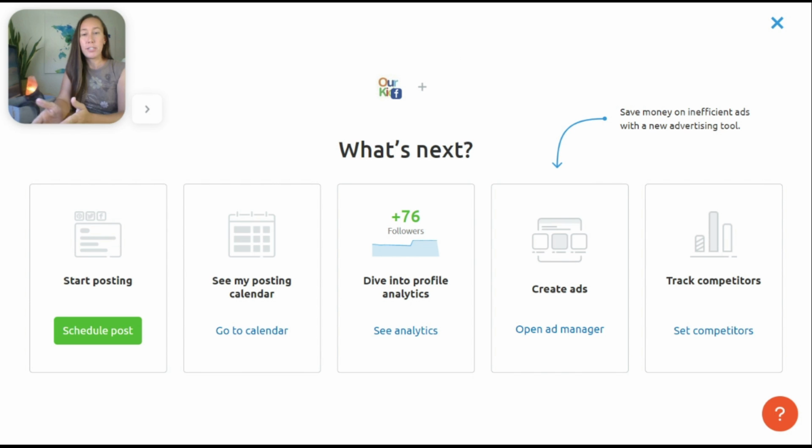So what I recommend here is to take the time to go through each of these and get these set up, because you really only have to set this up one time, and then you're just going to be coming back in. You'll be taking a look at your posting calendar. You'll be scheduling out your posts in batches if that's what your content allows you to be able to do. And other than that, you'll be able to track your own analytics.